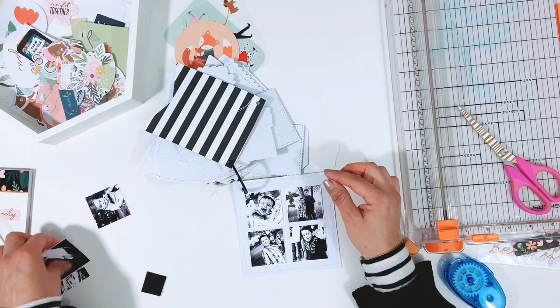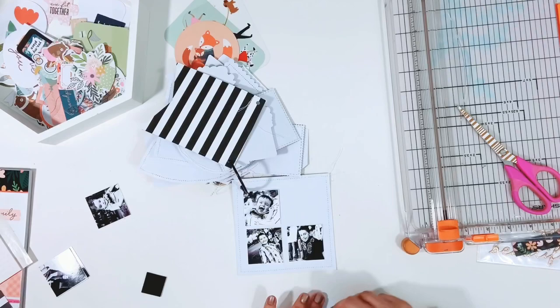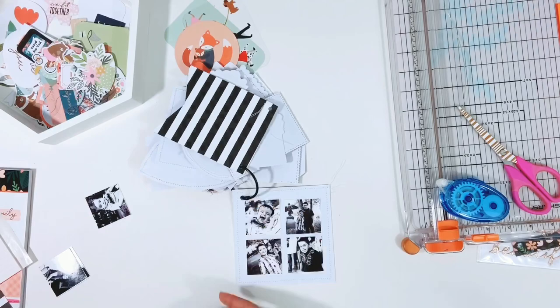So this is my last page. I'm just gonna do a little grid style here at the end. Love the sewing on this last page. And I also distressed the edges a bit just to give it some texture too.